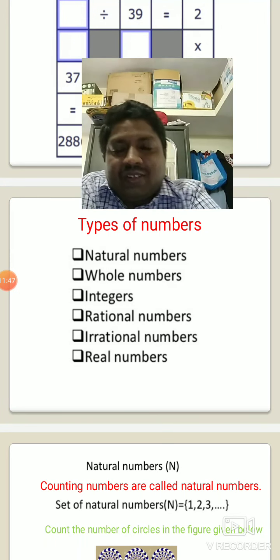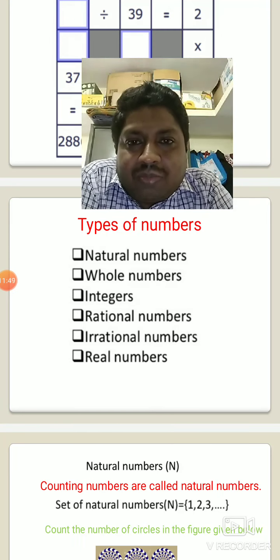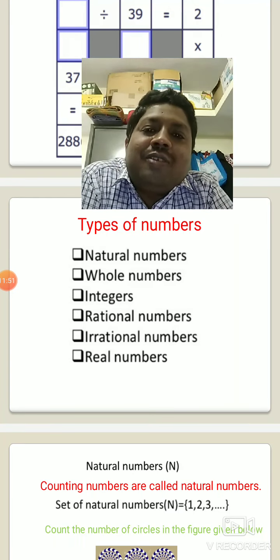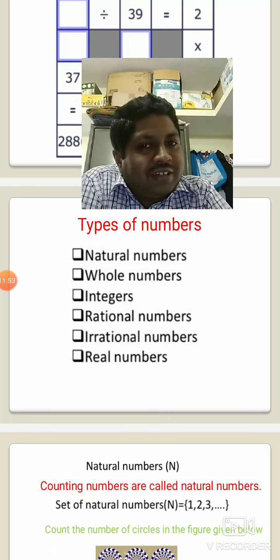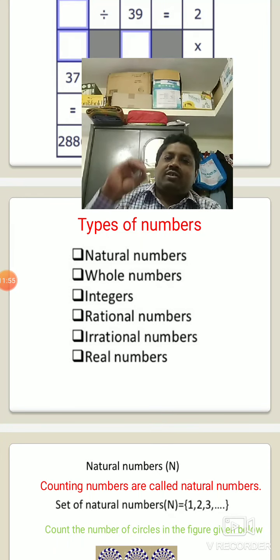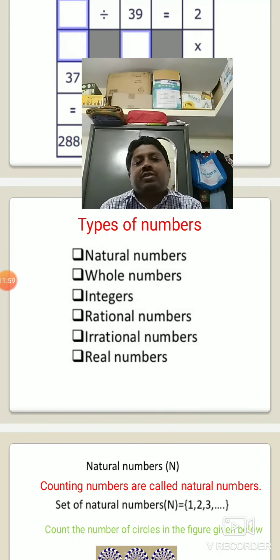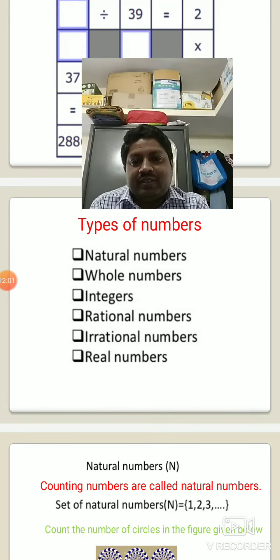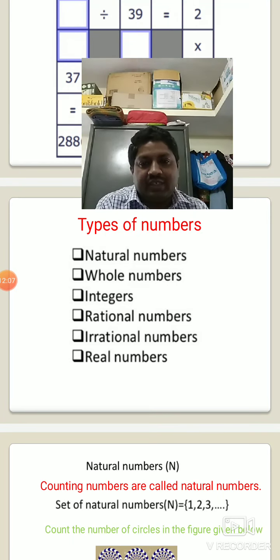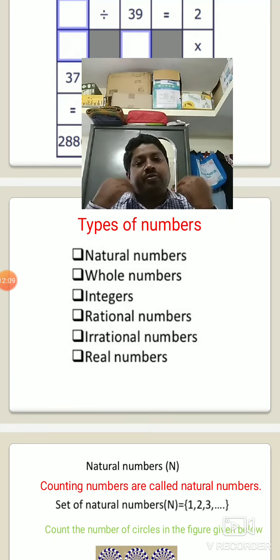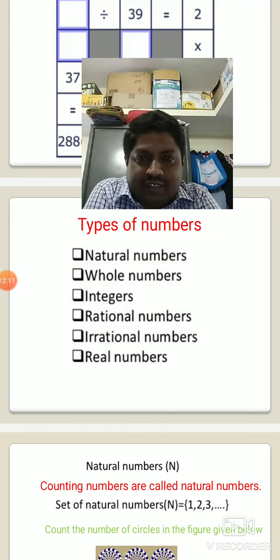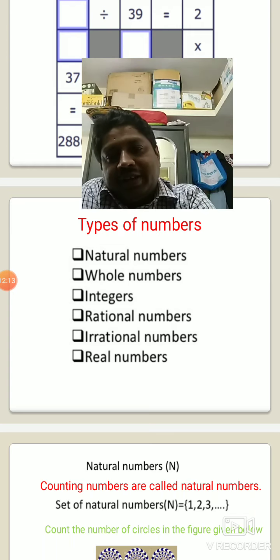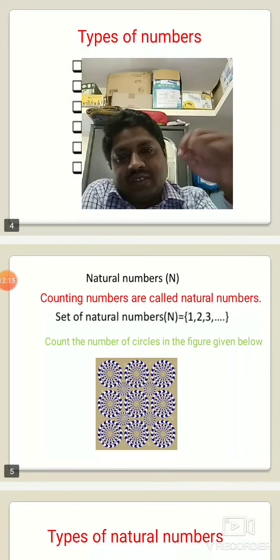Like that. Okay. So real means whatever number we are seeing, all are real. All are real numbers. Got it, children? So you understood what a real number means. All numbers clubbed together we call real number. So here natural, whole, integers all belong to rational numbers. Irrational numbers are separate, and real number is clubbing of both rational and irrational. Got it? Okay. Next we'll go to natural numbers.